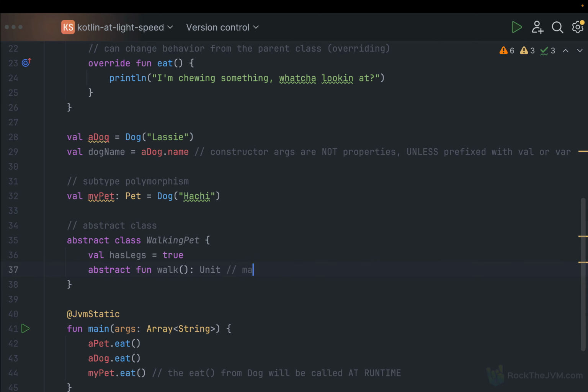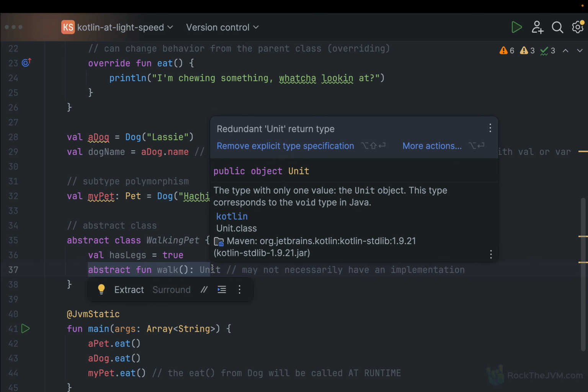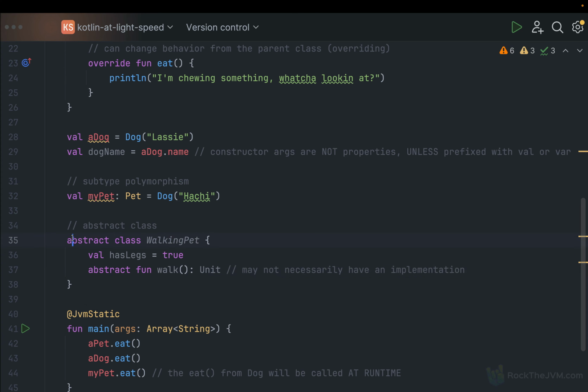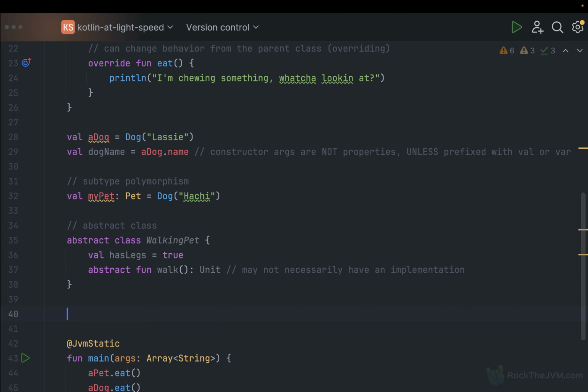So it may not necessarily have an implementation. This structure is called an abstract method, and a class that has or can have abstract methods is called an abstract class. Abstract classes have some restrictions.